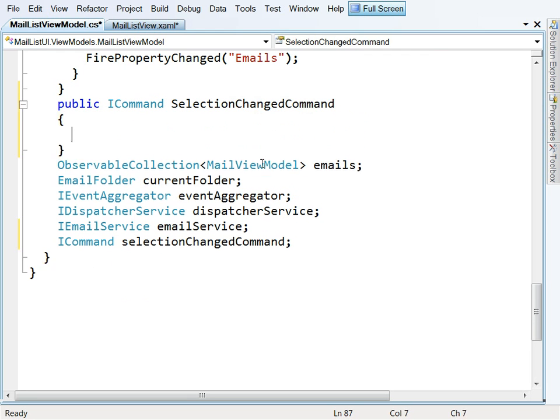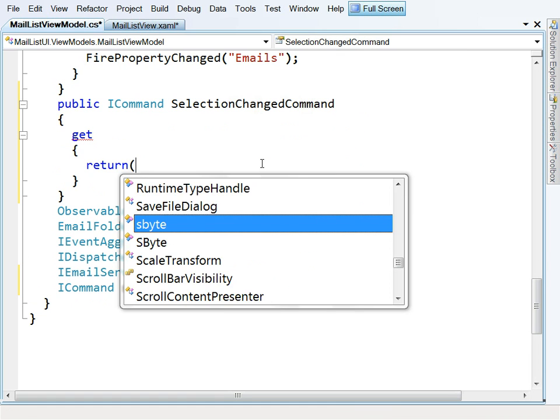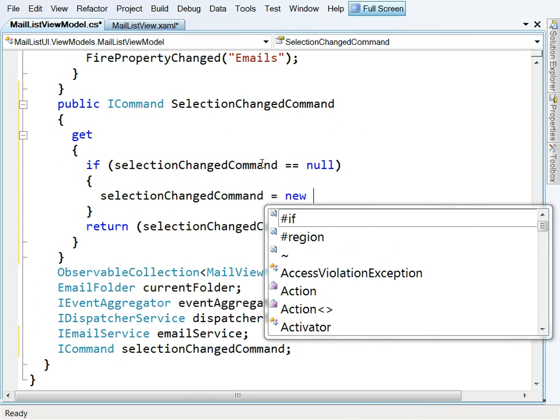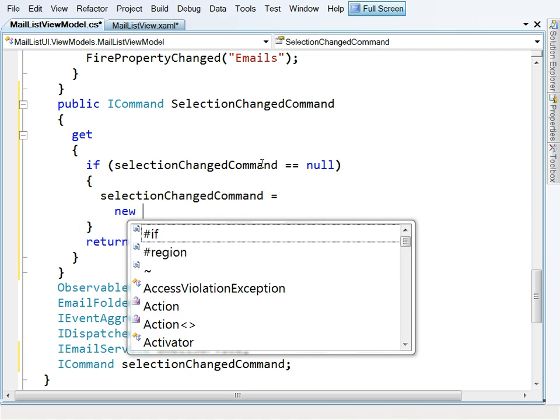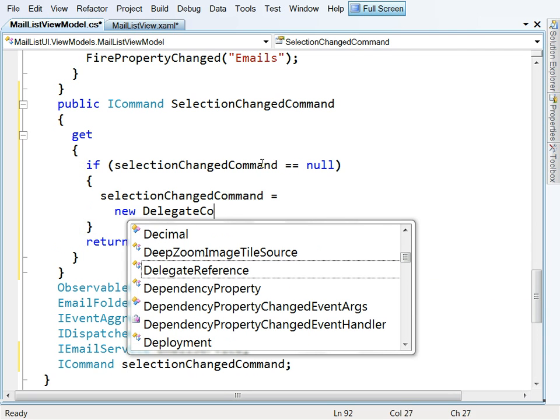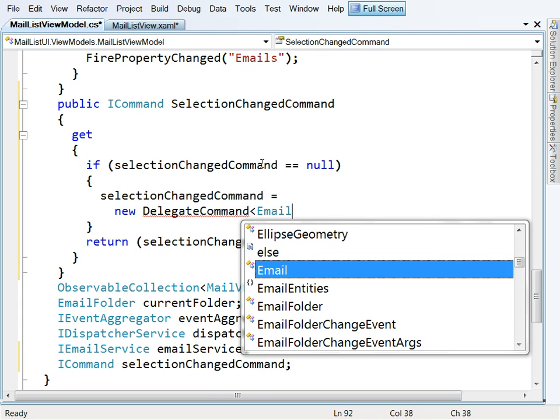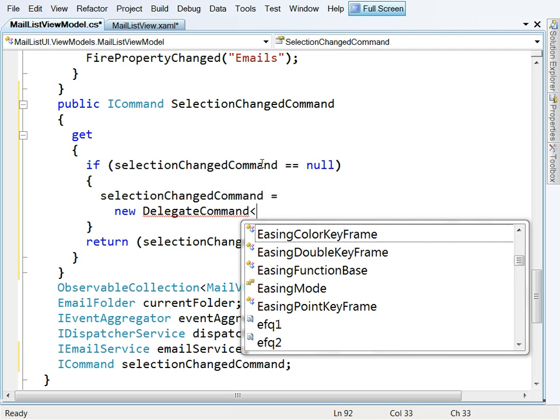Let's do a get on that, and we'll return that selection changed command, but if it's not already created, we'll create it. A new, let's just put that onto a new line, a new DelegateCommand. And the type I want passed across to me is the selected item, which is going to be an email view model, or a mail view model, I think we called it.